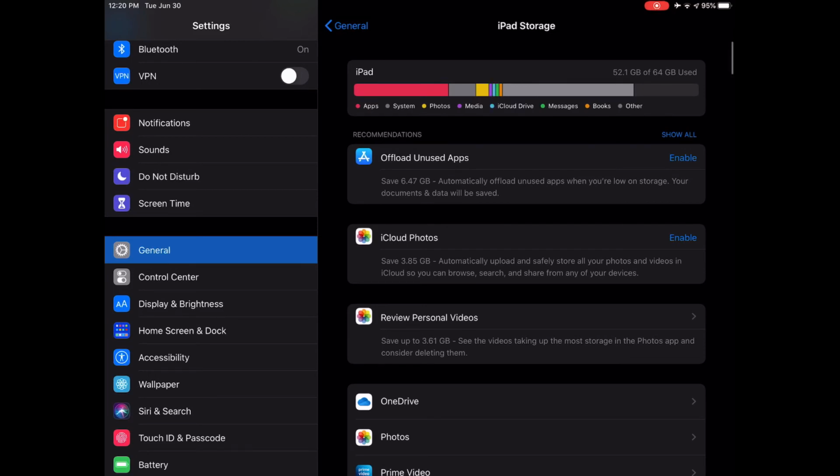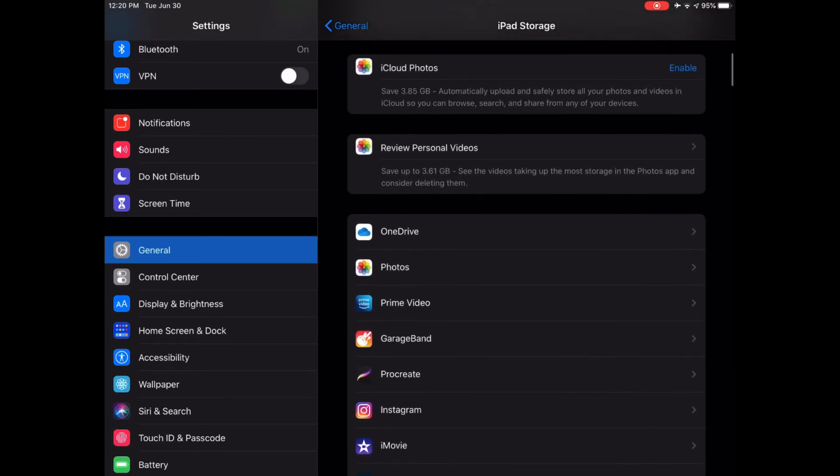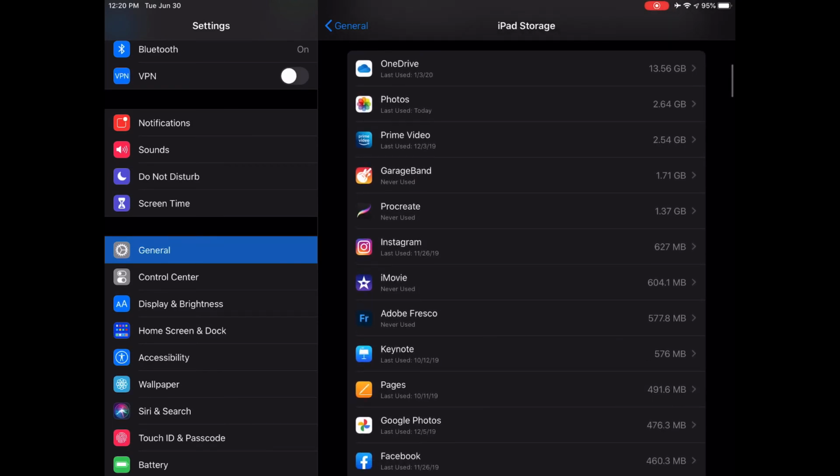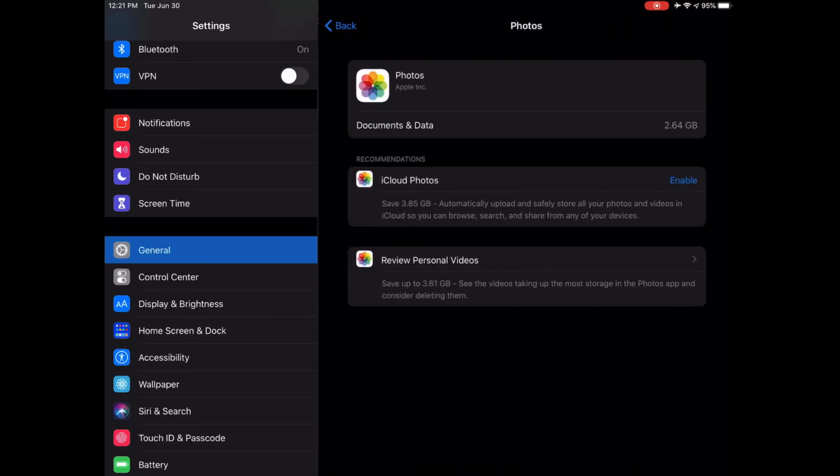And what we can do now is have a look underneath. It's got the names of different apps in a list, and the size that those apps take up on the right hand side. So from here we can say, okay, Photos is taking up 2.64 gigabytes of data, so click on that.